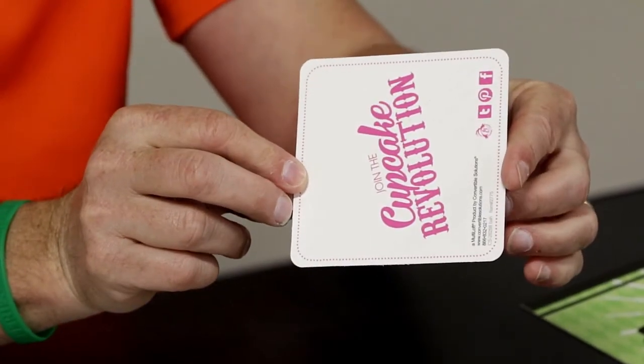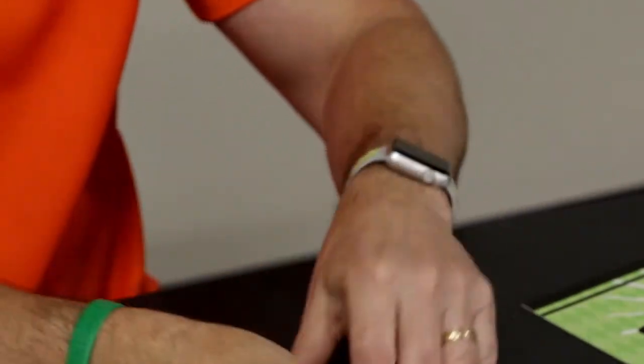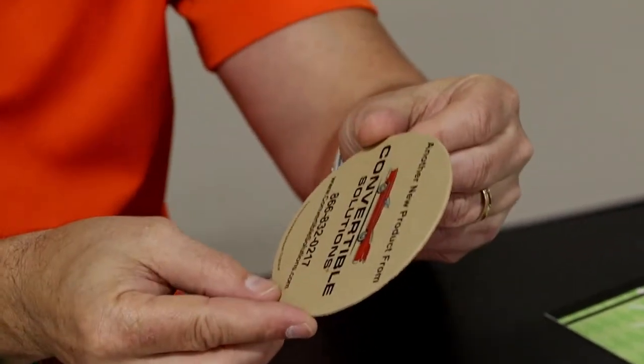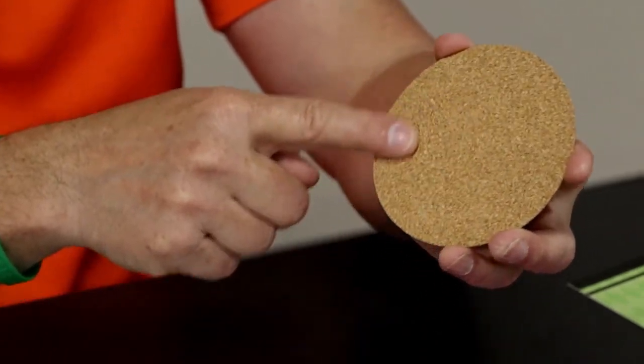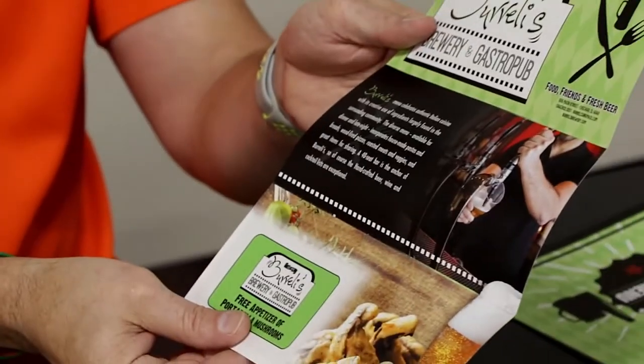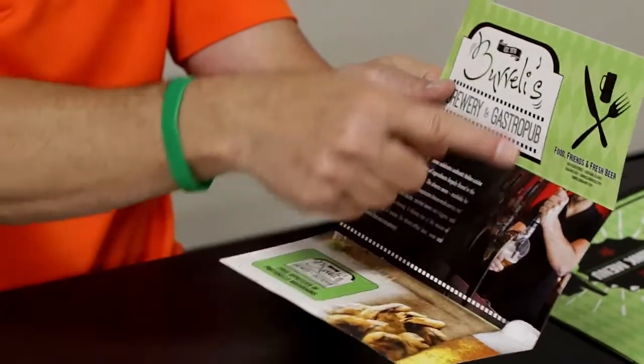We have many other products that you can use to make round coasters, square coasters. Again, you can use just white, top and bottom. You can put in color cores. We have a cork substrate for a cork bottom on the coasters. The glue technology and everything works the same on flyers and pamphlets.